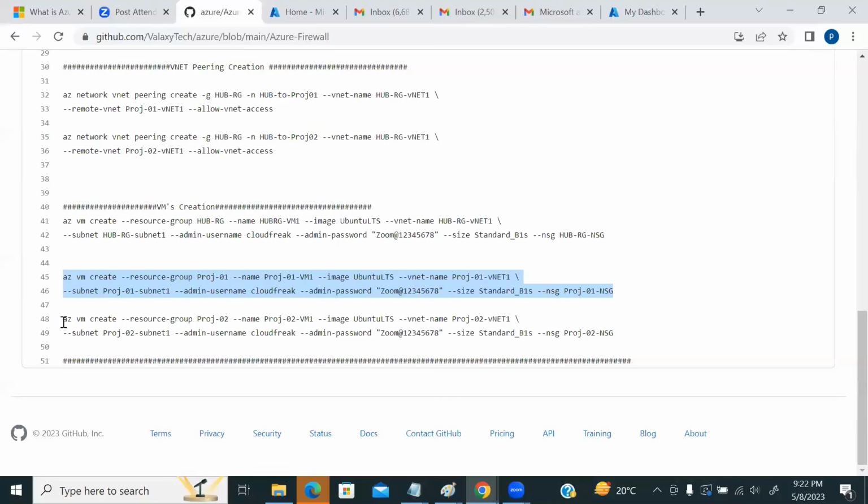And let me copy the third VM also. Third VM is getting created.